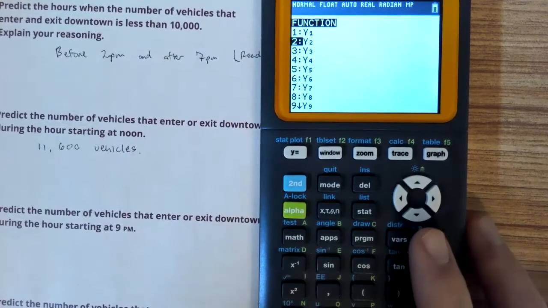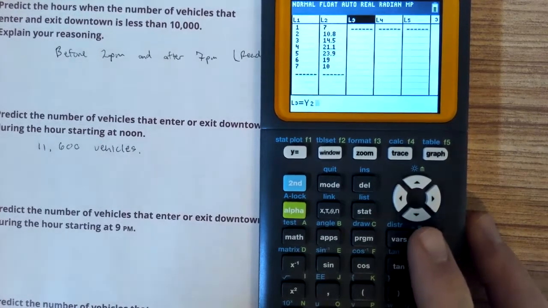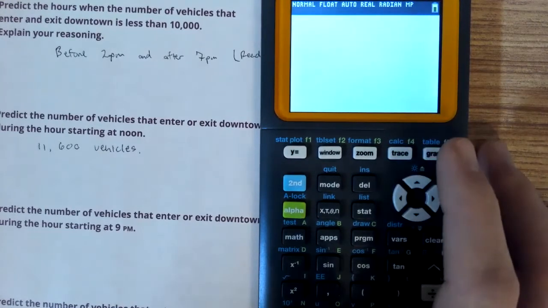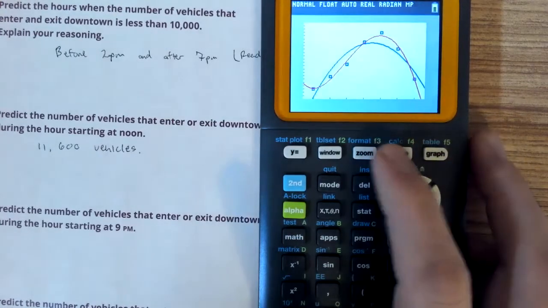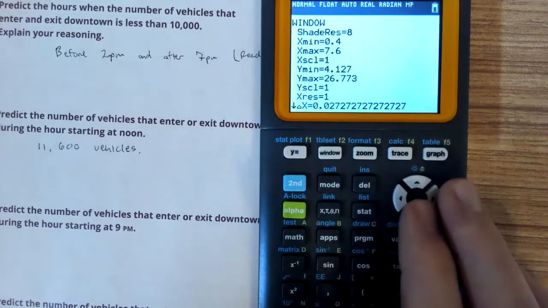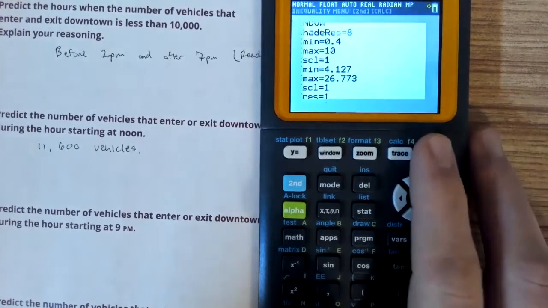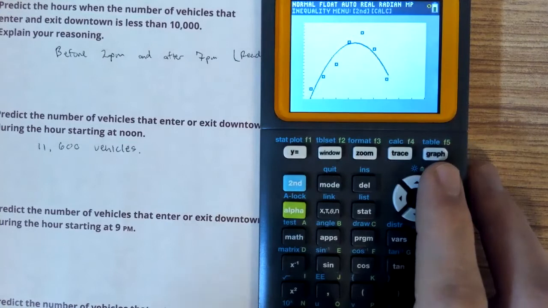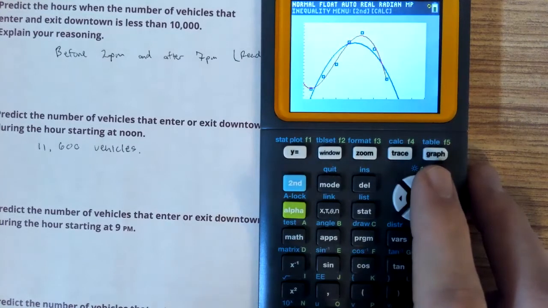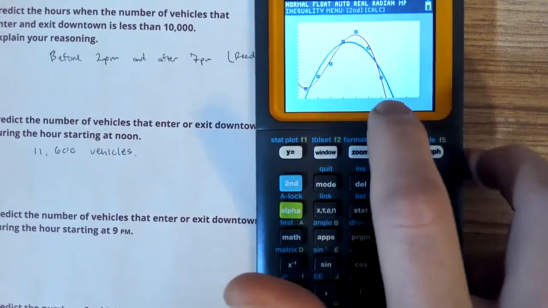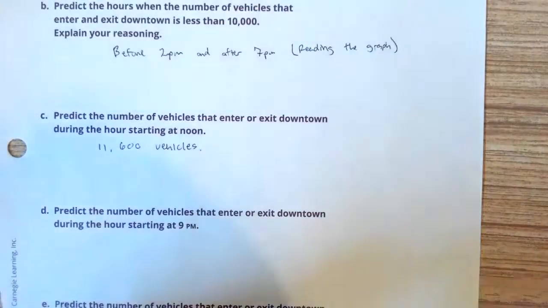No, we put our quartic function in Y2. I need to give it the variable. Maybe we'll just do this. We'll graph it, and our x values will go all the way up to 10 this time. So there's our prediction line. Looks like it's not even showing up. So we're going to be at a very, very low amount.